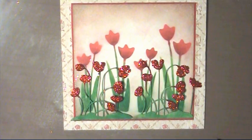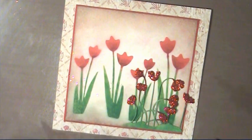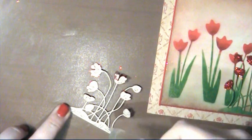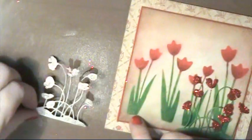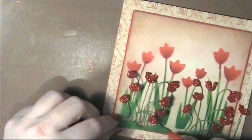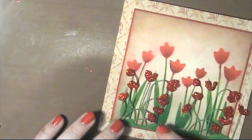So now we're going to stick those down. So we're going to use the glue gel, and we're just going to very lightly pop a little bit of glue on the back of our poppies themselves, and then along the base here, and then just very lightly wipe a little bit of the glue gel on the stalks. Okay, and then we're going to pick this up and put that in place, which is going to be fun. So we want it on the baseline here, and we know it's going to slightly overlap the end.